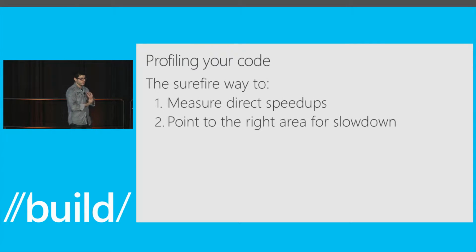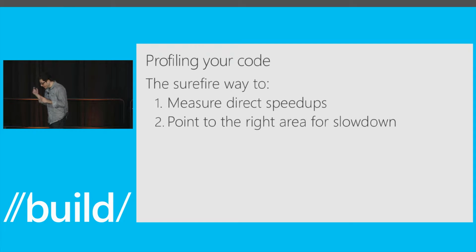Anyone who's spoken to me at the booths in the last few days, almost always the conversation turns into profiling when we're talking about performance. Those two things go hand in hand. Profiling your code is the true way to measure speedups. If you want to decide, hey, I'm going to rewrite this particular thing using AVX2 intrinsics, you better take a profile before, you better write the code, and you better take a profile after. That's the only way to make sure that the speedups you're getting are actually because you wrote them that way. And similarly, if you get a performance loss for doing whatever, you have to profile your code to figure out what's going on.